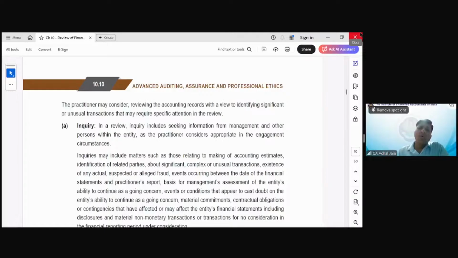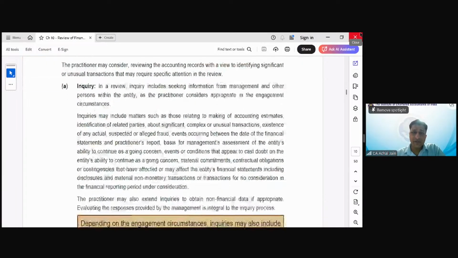Now let's come down to our discussion on this particular standard. As we discussed, it's about review. So in case of review, you will have inquiry procedures, which is a dominant part of what the auditor will do. I'm using the term auditor because at times you may have an auditor, at times you may not. For this particular standard, you do not have an auditor, but I'm just using this term, so do not get confused by that.